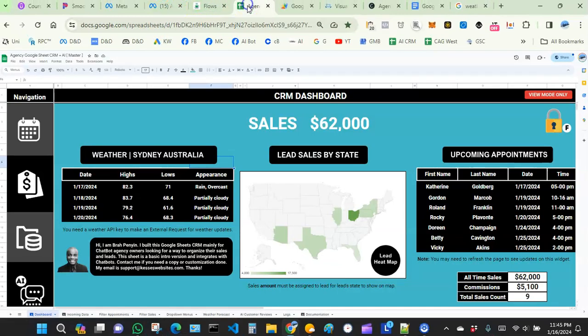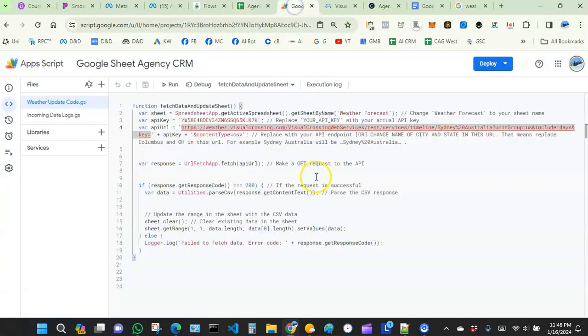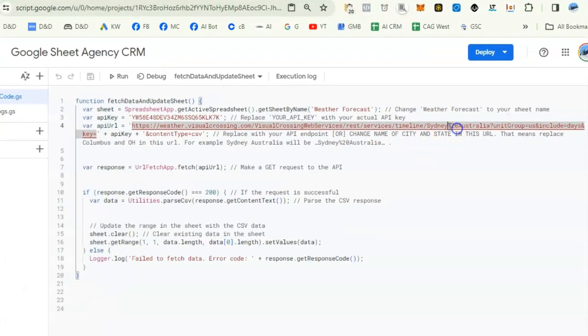All right, so let's say we want to bring everything back to Columbus, Ohio. So what we want to do is, once we go back to our app script area, we want to change the name of the city right inside of your endpoint URL.